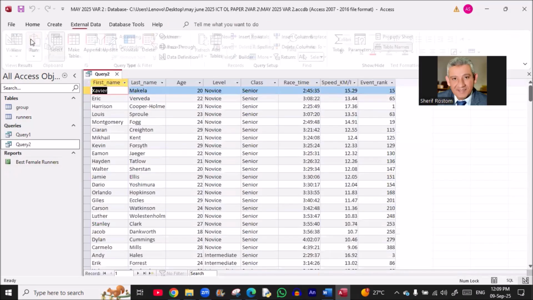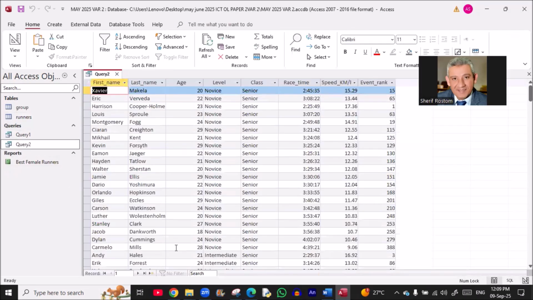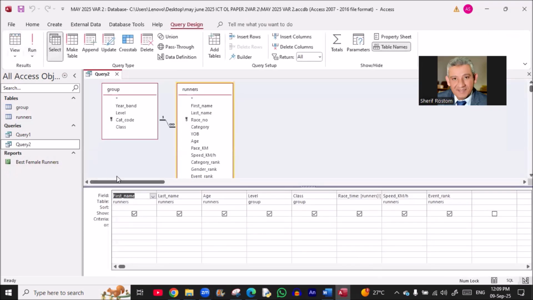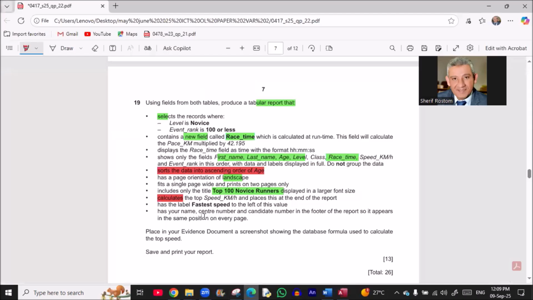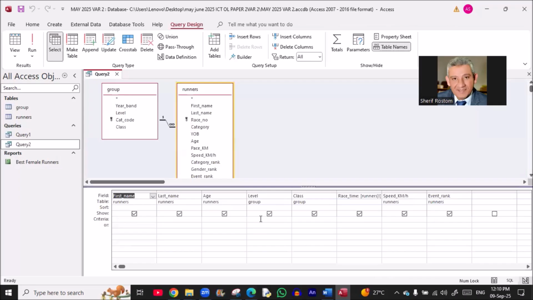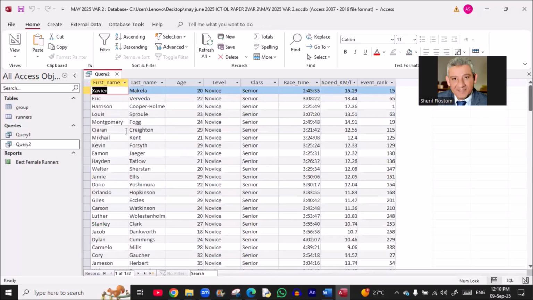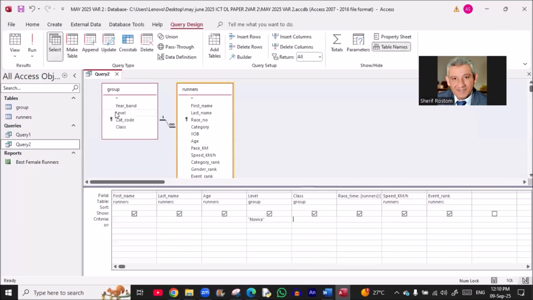So we have here up to now 499 records. So we need to get back to the design view and put this criteria. Level is novice. So I'll go to level and it will be novice. When we run now we have 132 records. That's okay. Get back to the design view.